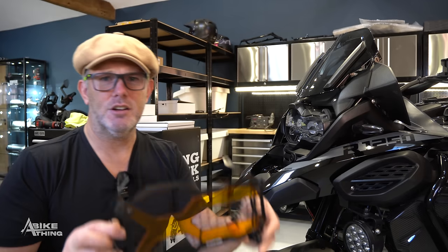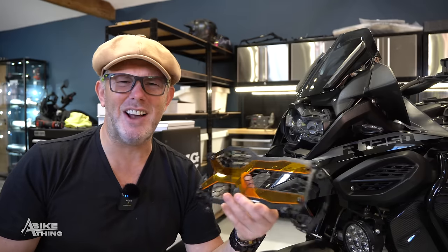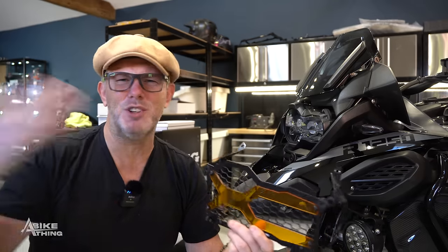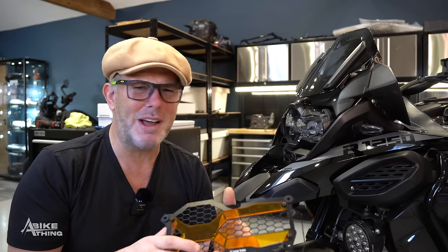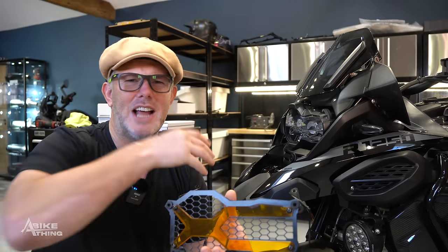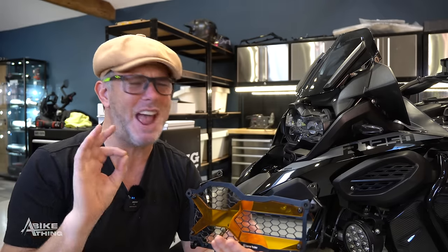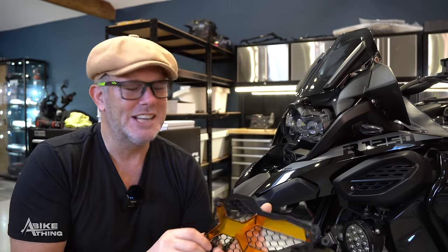So here is the Lone Rider guard. Based on a video I did on some Peak Design stuff recently, I had a comment saying don't bad-mouth other products to talk about new products. I never bad-mouth any products. I've never bad-mouthed Quad Lock. Quad Lock is a fantastic product — it's fit for purpose, it's excellent. All I would say is Peak Design is better. It's what is right for you. Getting back on track — this is the Lone Rider guard.